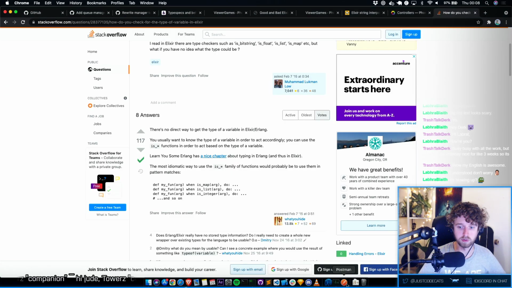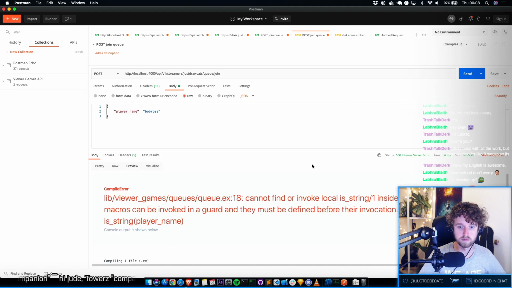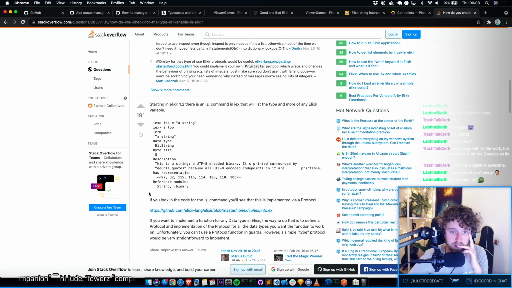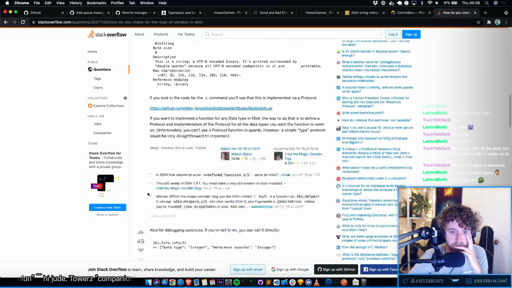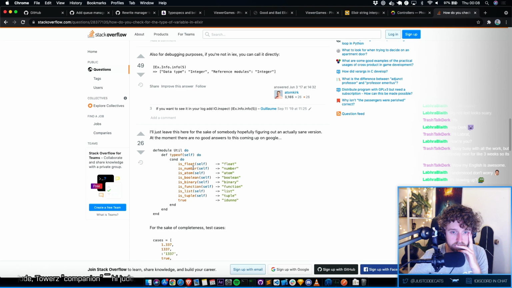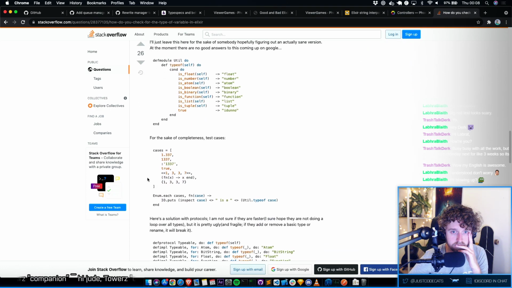That's the only thing, pretty much. So I think... Cannot find or invoke local isString inside guard. So there is no isString. Okay. I see.